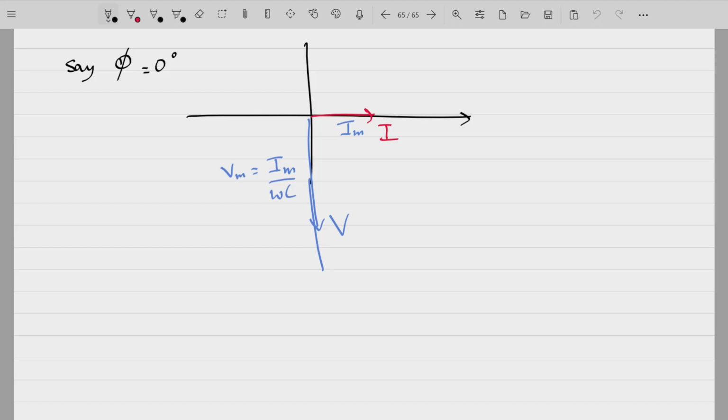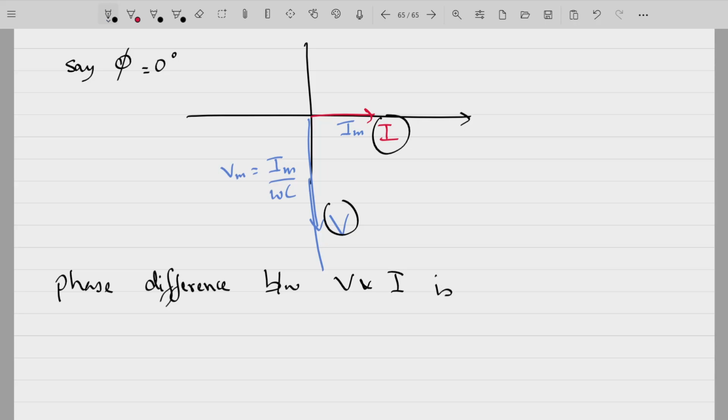Normally when we show it, we mostly show that V is greater than I, although V can be less than I, there is no doubt in that case. But whenever you draw a phasor diagram, you should show a larger length for vector V as compared to vector I. Again the phase difference between voltage and current is 90 degrees, with current actually leading voltage by 90 degrees for this particular case.